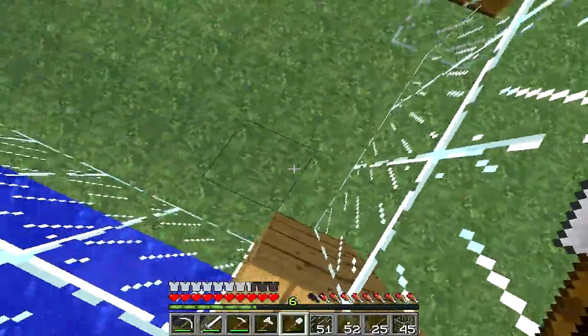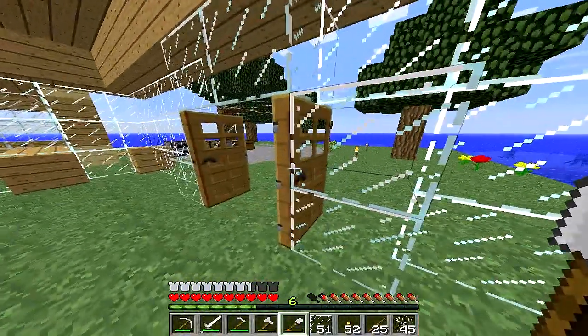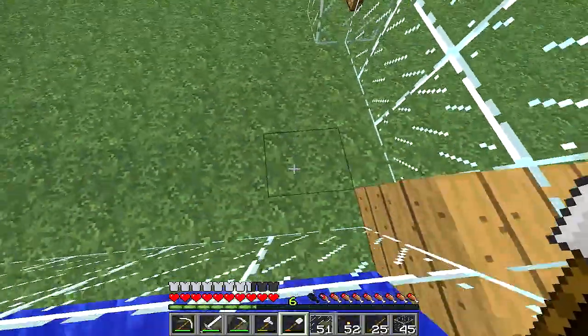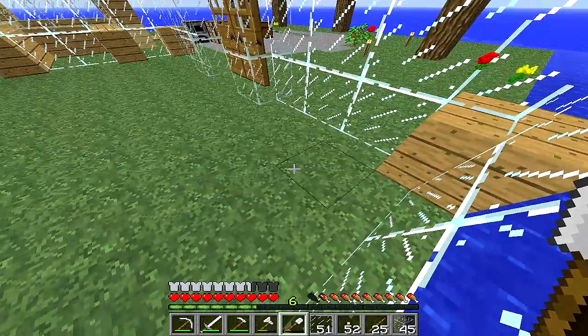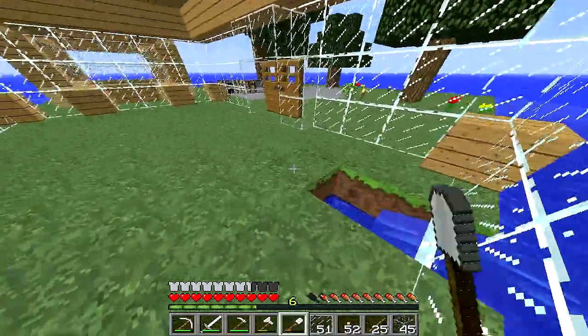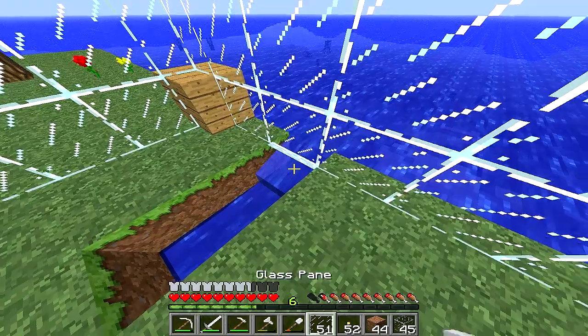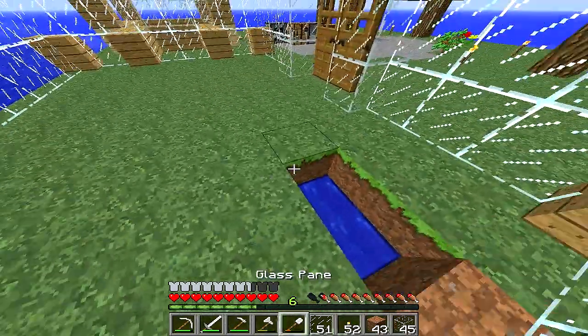Right, so we'll make this water. Shall we make this one water? Wait, let me just check. Yeah, we can actually make this one water. No, we'll leave this one normal. And this one is going to be the actual place where the water comes in from. Wait, that looks all messed up. I don't want the water to be flowing inside, that looks all weird.